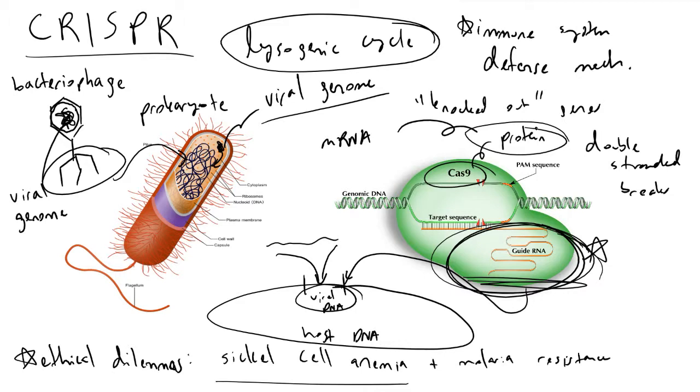Sickle cell anemia is a disease when your red blood cells take on shapes that are not typical, not the little donut with the hole filled in shape that we expect them to be. We humans as researchers and physicians and scientists have defined sickle cell anemia to be a disease that we want to cure. It's bad, we don't like it. So why not use CRISPR to knock out the defective gene that causes people to get sickle cell anemia? Well, the problem is that people who are carriers for sickle cell anemia are resistant to malaria.